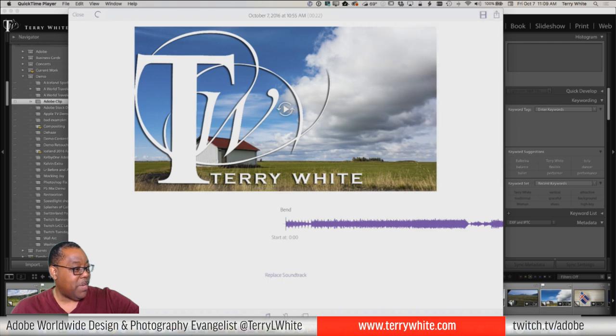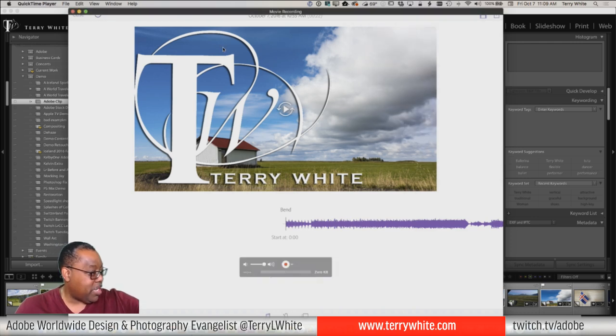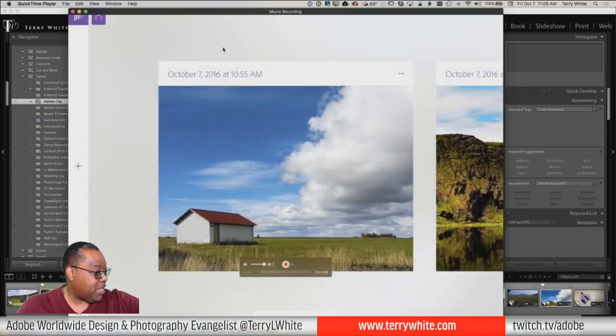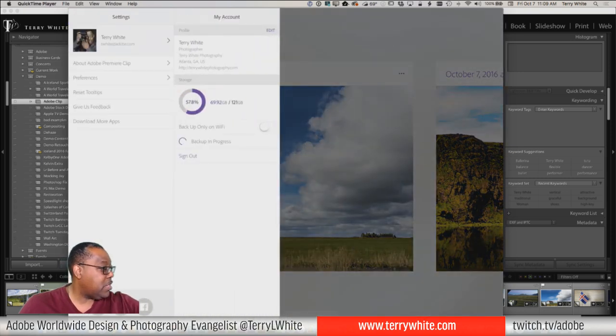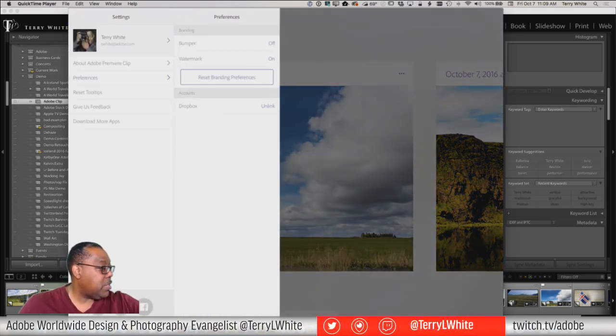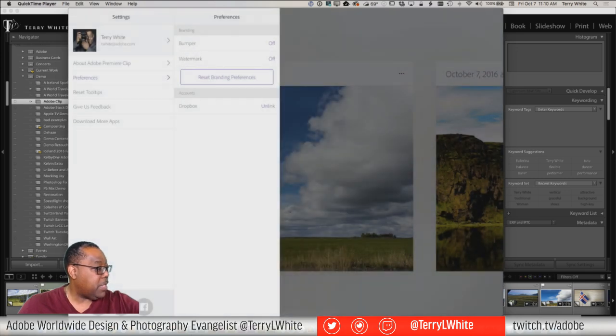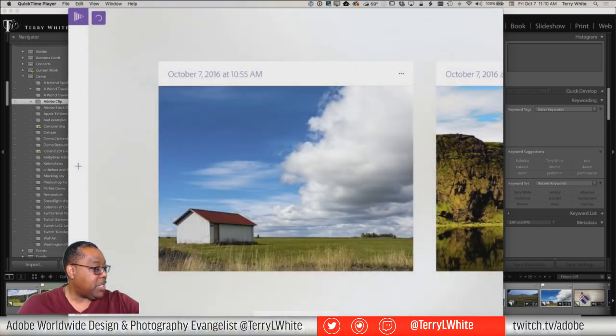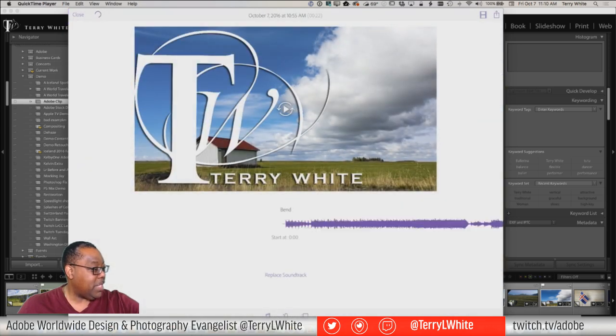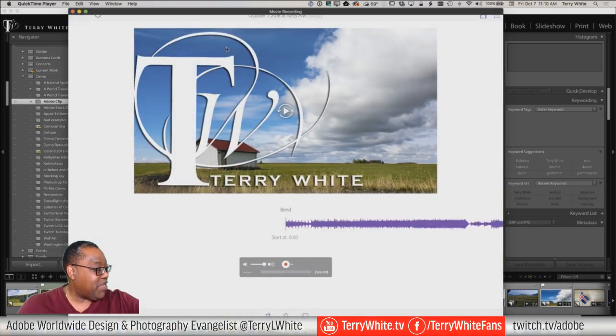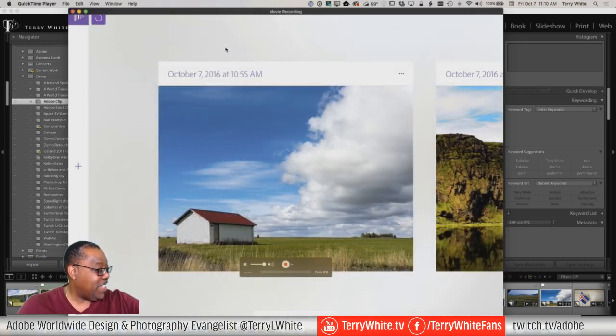Or in this case, I want to go turn off that one thing. You know what? Let me see if I turn it off in the preferences. It will get rid of it there. Let's try this. Preferences, off. There we go. Close. Okay. So I got rid of the watermark. Let's see if it gets rid of it off my project. And it did not. Apparently it's not retroactive.